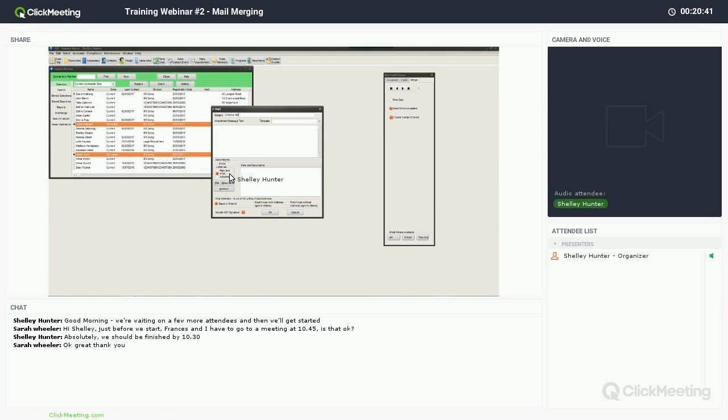The other option, because of the version of IQX I'm in, and some of the older versions don't have this, is that I can send it as an attachment. It will take that invite and make it the attachment to the email, and I can choose a template of text to go with it that would be in the body of the email. But actually, I don't want people to have to open an attachment to see what I'm sending, so I'm going to send it as HTML in the body of the email.